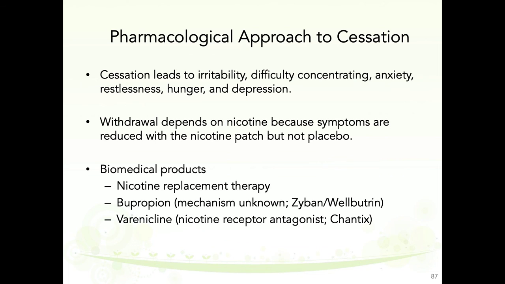What you get when you think in this way is it leads you to thinking of a pharmacological, biomedical approach to interventions. So, you study cessation symptoms and you think about withdrawal and the causes of withdrawal. Okay, it seems to be caused by the presence of nicotine because people who get the nicotine patch when they're trying to quit experience fewer of these withdrawal symptoms than getting a control patch that doesn't have nicotine in it. Okay, so that suggests some role for these physical processes. And it can lead you to think of biomedical products like a nicotine replacement, like the patch, or other types of drugs. This is all valuable, appropriate, and useful.